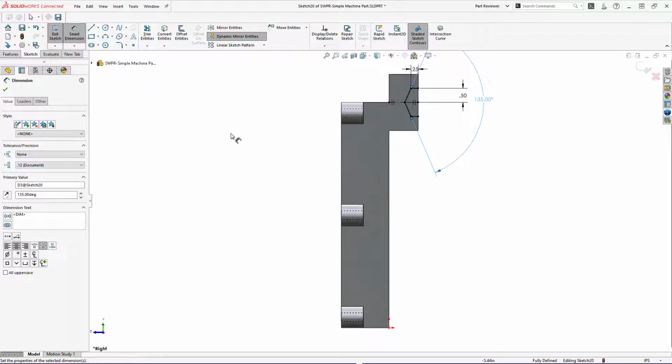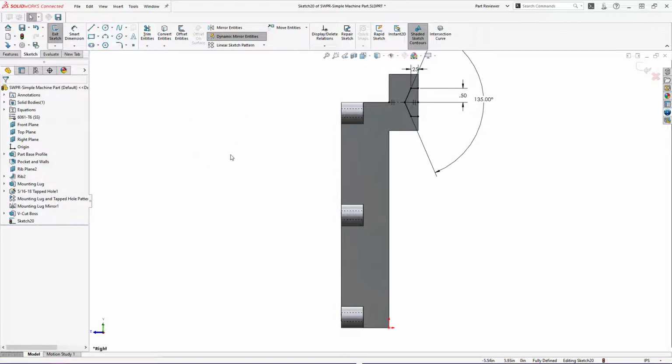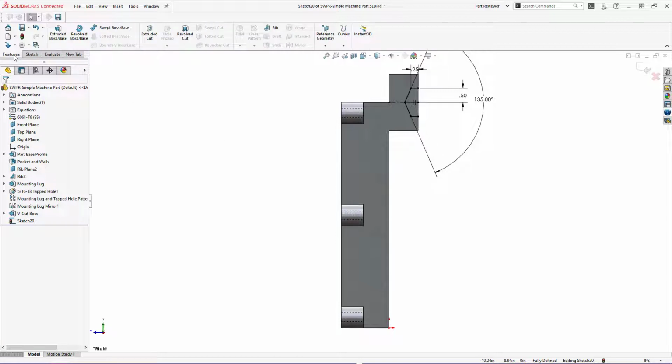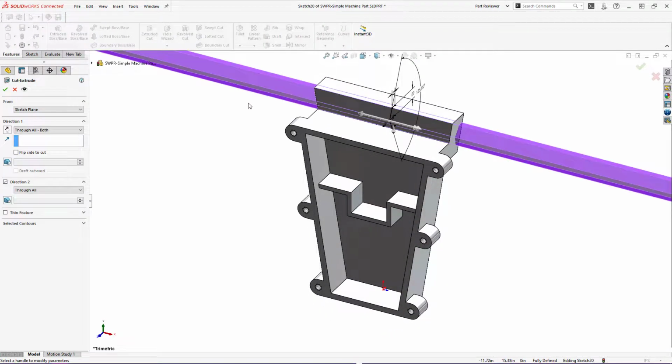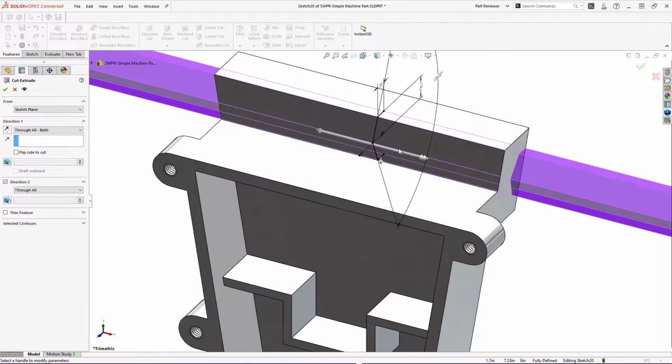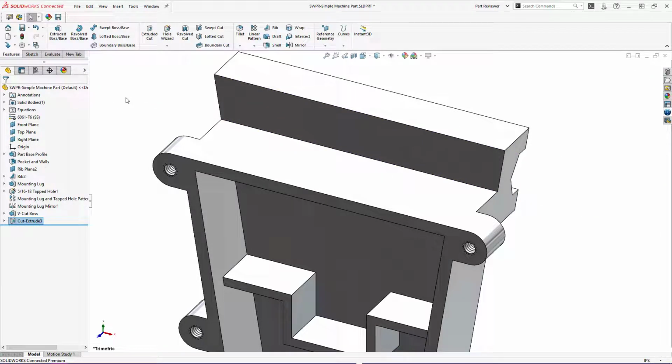Okay, now that we are finished with the sketch, I'll just tap my escape key to get out of the dimensioning tool. Go to Features, Extrude Cut. Now we're going to cut in both directions at the same time. And actually the Extrude Cut knew to do that. But we also have to keep in mind that we make sure that the right side is being cut. So right now, the outside of that sketch is being cut away. I want to reverse that so that we're cutting everything from the inside of the sketch. And there we go.